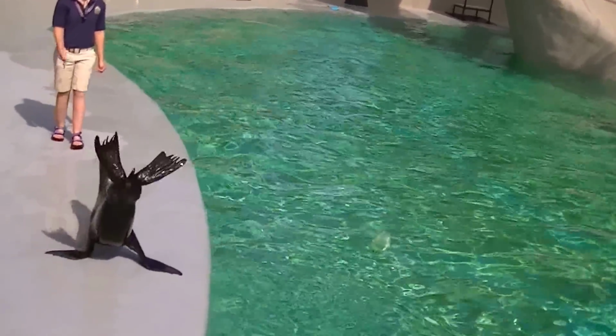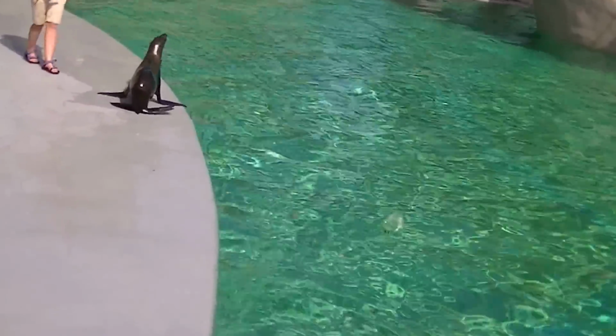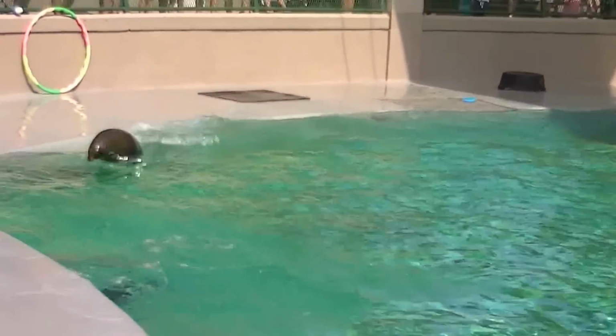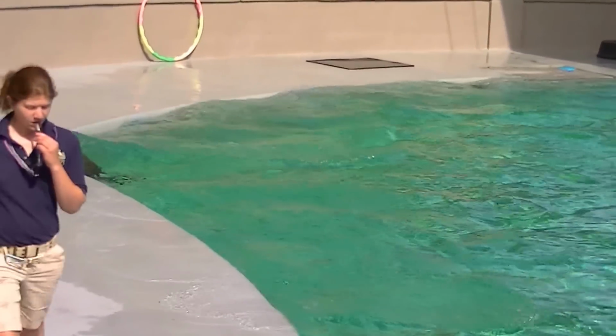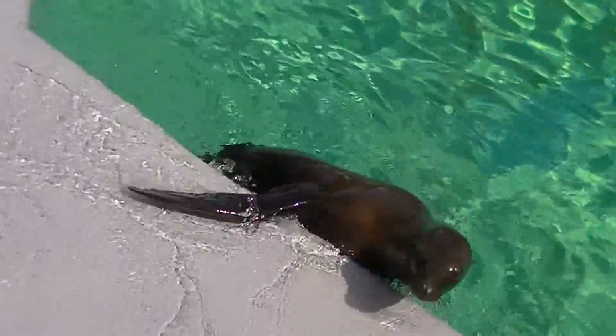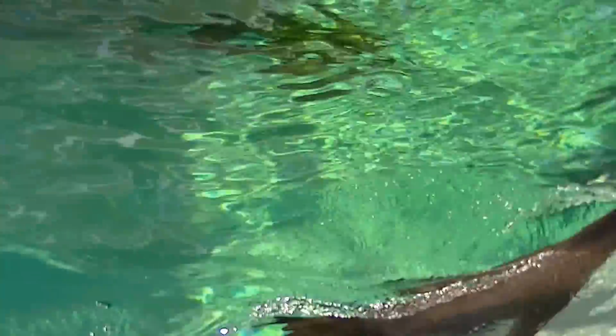They do this with a technique called porpoising that Sunshine is showing you right now. Porpoising is taking a series of small jumps in and out of the water. They also do this to break up the eyesight of predators. The natural predators of sea lions are killer whales and sharks. And there is Sunny's best shark impression.